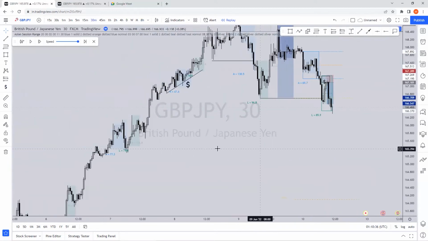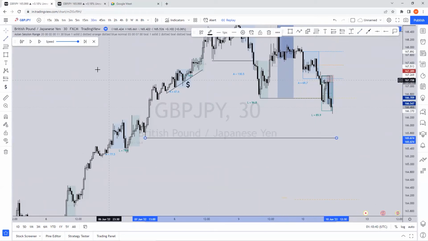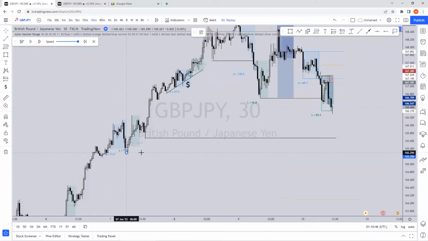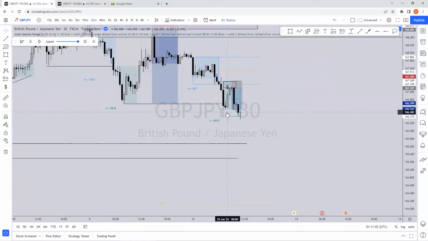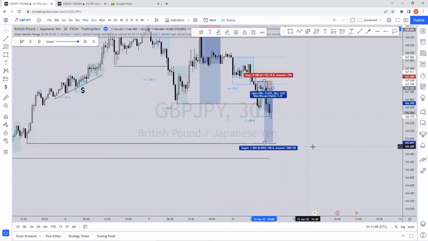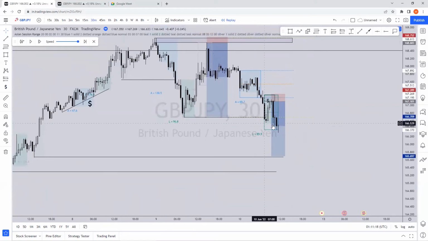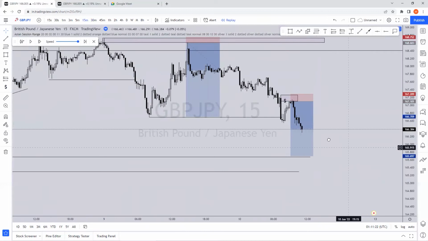Of course, we had another major low right here. I'm interested in this low to see what price wants to do. And I'm also interested in this low because this low took out liquidity, took out Asian. This is Asian range. This took out Asian range, then bought. You can see this base right here. So these are areas that are capable of reversing price. So of course, around this area, I'm taking major partials, and you can still leave the rest to run as well. So major structural points that are capable of reversing the market are where I first take some partials and see what wants to happen. So let's go back to 15 minutes and play.